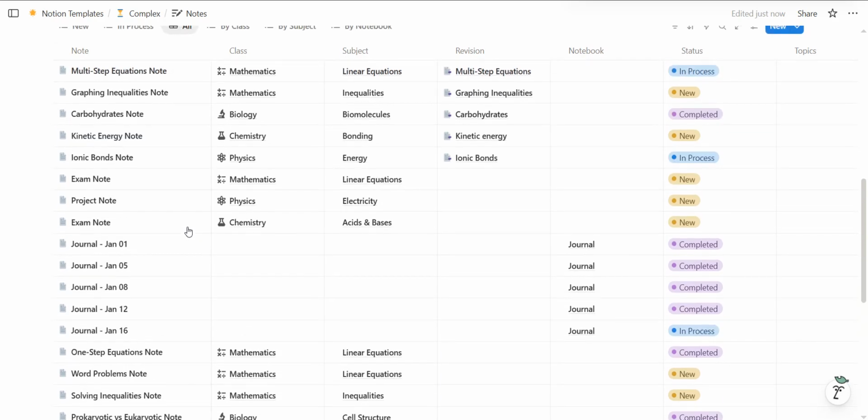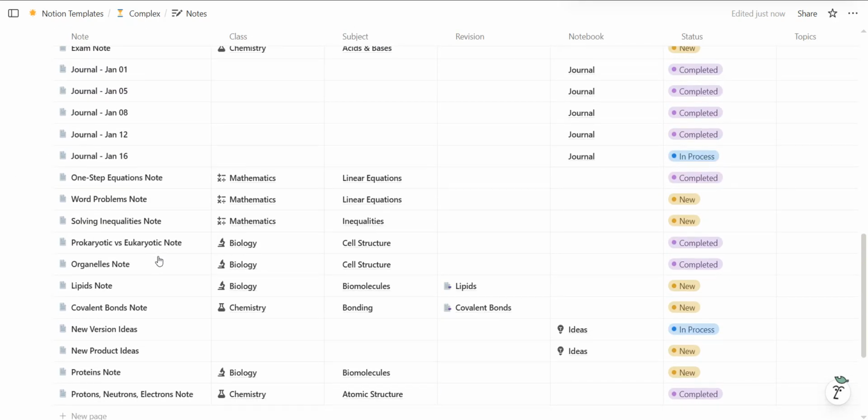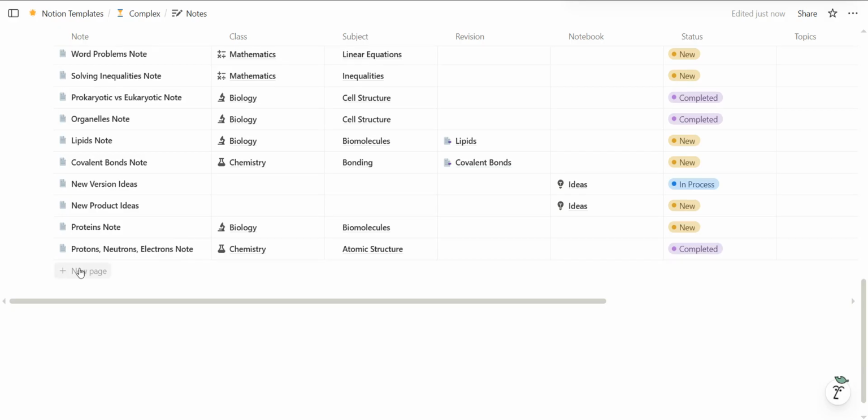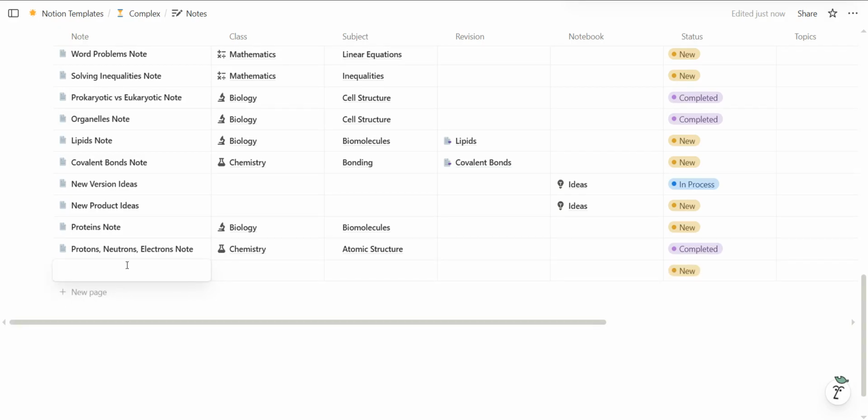So how do you create a note? First, we click new page. We type the name of the note that says inverse functions. I choose the class I choose, so the internet connection is slow, therefore I won't do it. It will take our time, so let's skip this.